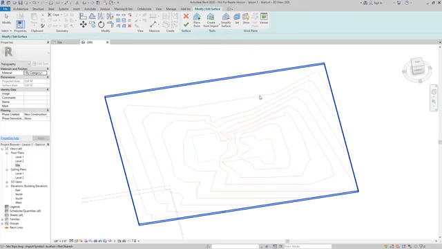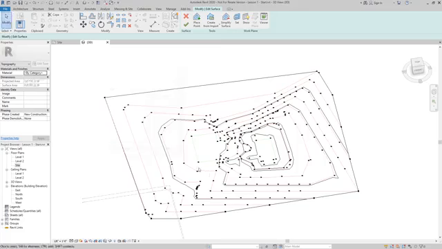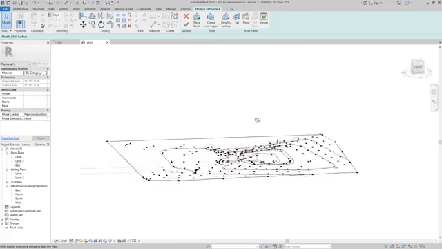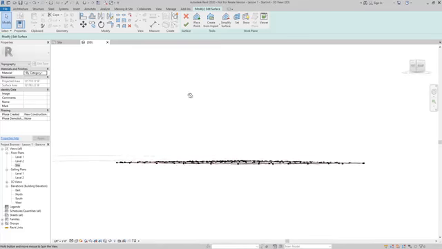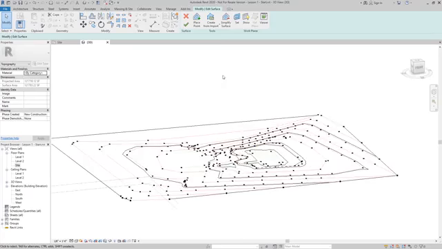After I've done that, I can pick my import instance, and then I have the option to use the layers that come in with it, or I can pare this down to just the ones I want. I'm going to go ahead and select both C Building Pads and C Topo Minor and hit OK. Revit's going to identify all the different points and the elevation, as you can see here. After I've analyzed it, I can go ahead and click the Finish Surface, a green check mark here.